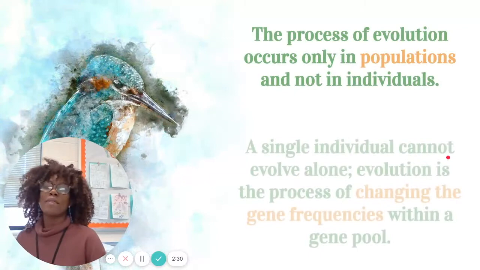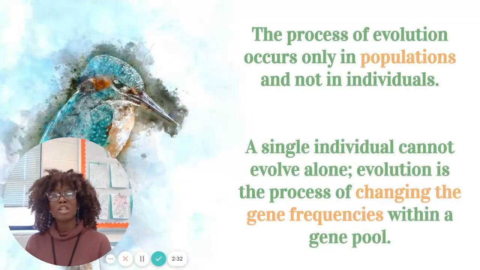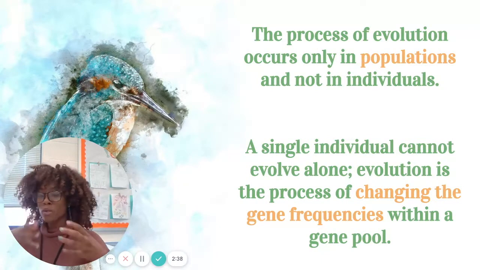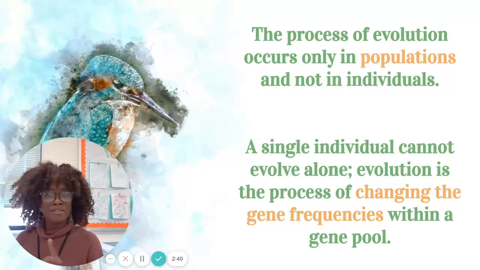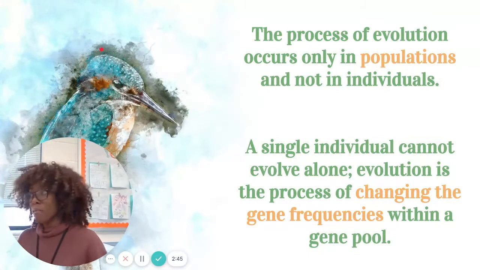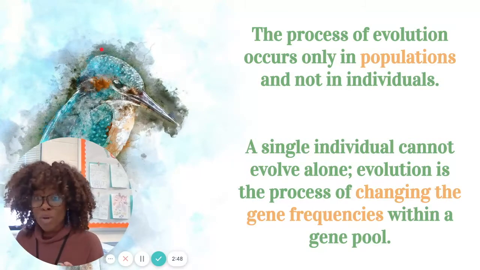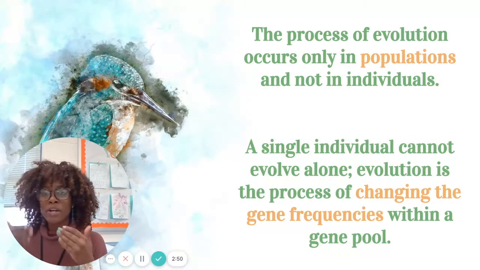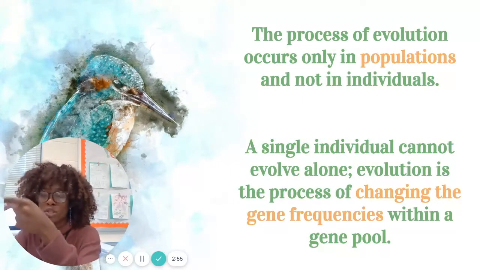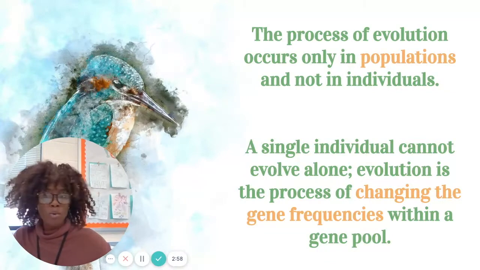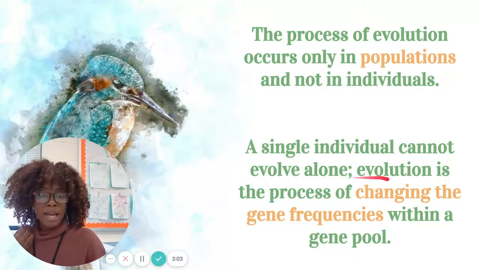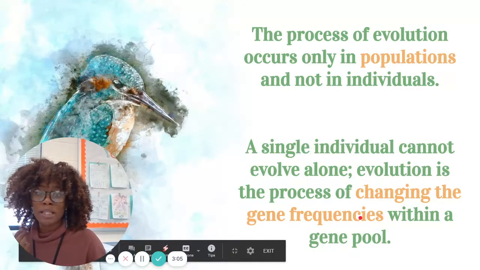One thing to note, and this is very important, is that evolution occurs in populations over time, over millions of years, not in individuals. An individual bird cannot decide, oh, I'm about to evolve. No, you have to be born with a certain type of variation. That variation allows you to survive, and if you can survive, you can reproduce, and then your species is going to evolve over time. No one organism is evolving. Evolution is the process of changing gene frequencies over time.